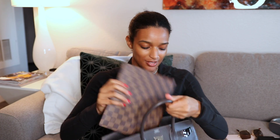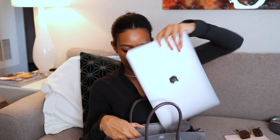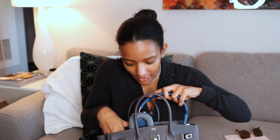And it's heavy. Next up, I figured I'd show that it does fit this. I'm actually going to put this in here at the same time as just the laptop. So we'll go laptop, agenda. Can we get these in here? I don't think so. They turn to the side. They have a case, but I don't know where it is.